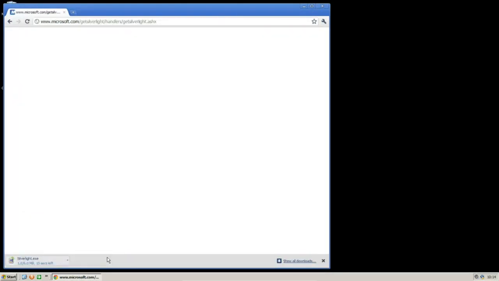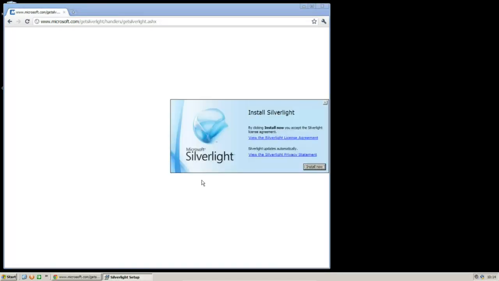Save. It's only 6 megabytes. It's not a huge download. Install now.